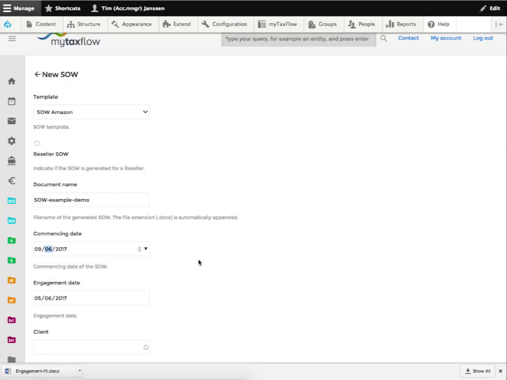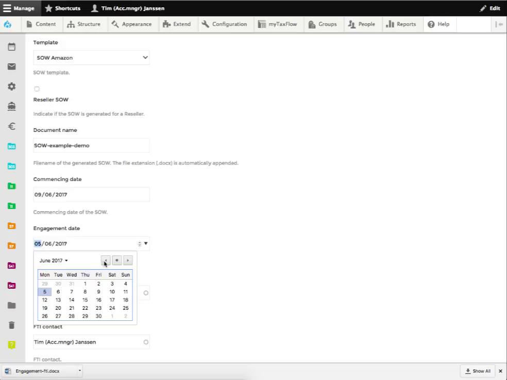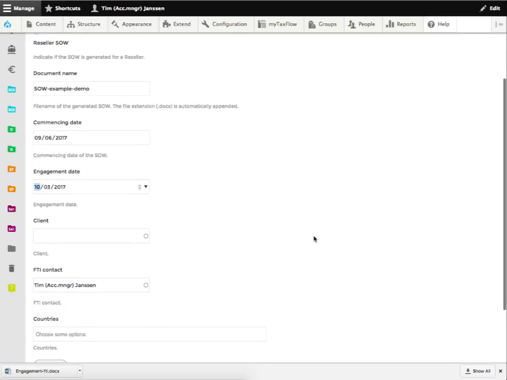Simply click the date that you want to set. After that you need to give in an engagement date, which is the date that the engagement letter is being provided to the customer. Also a picker, just select the date.